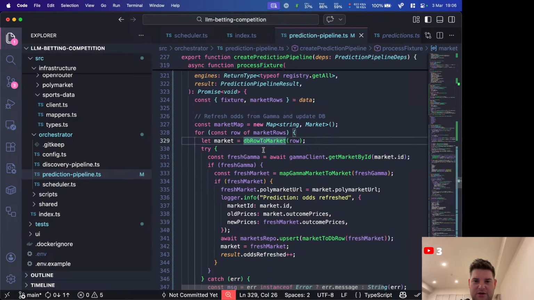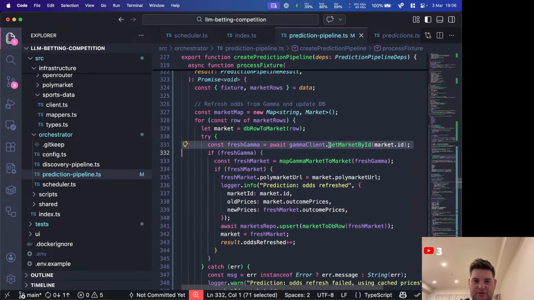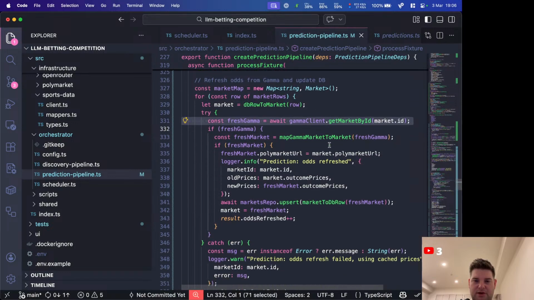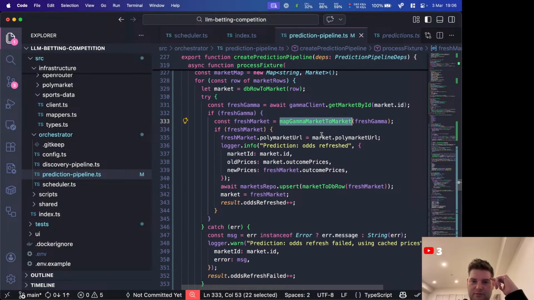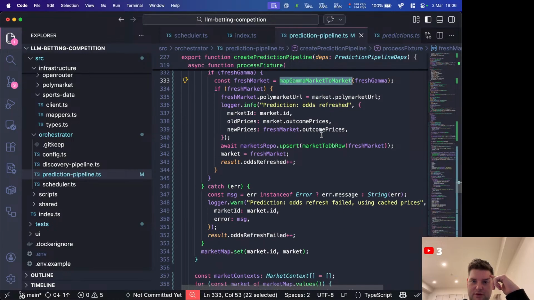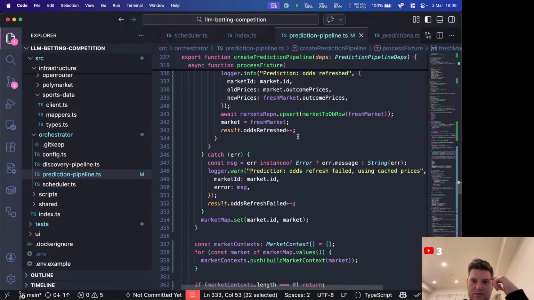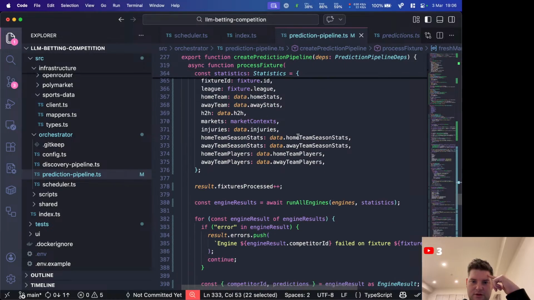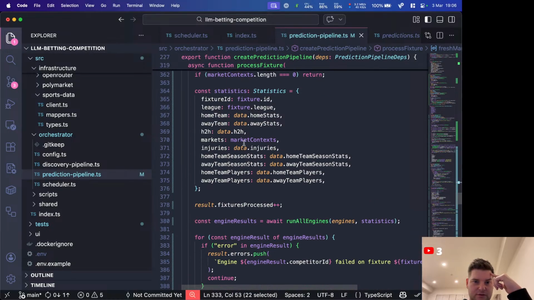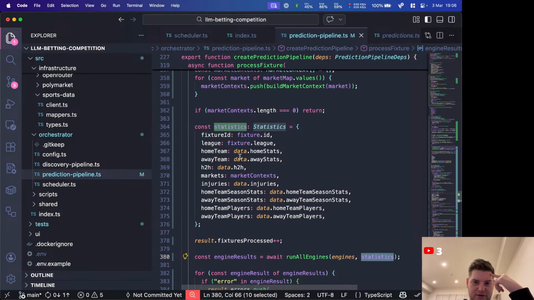So it gets the market from Polymarket, it gets the market ID, Polymarket URL. Okay. Gets the stats. Is it not passing the odds in the stats though?